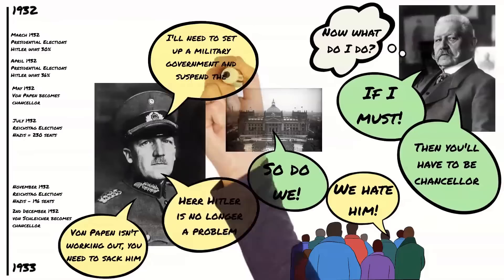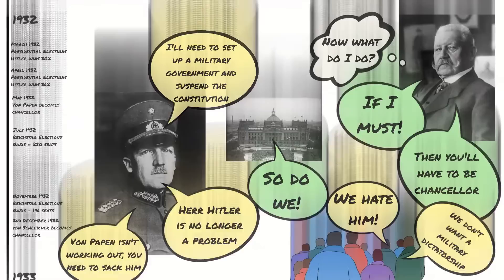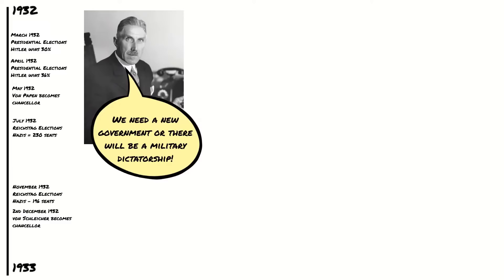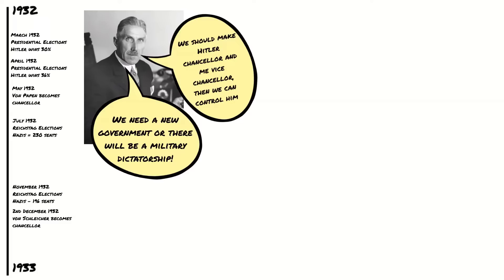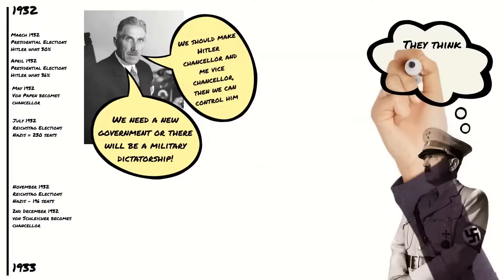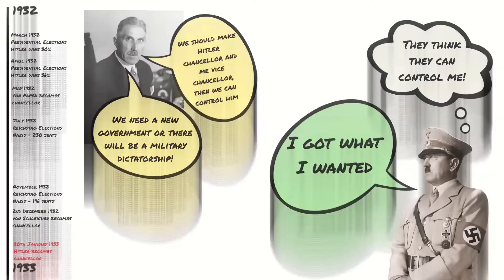News of the proposal got out and people were angry. Von Papen went to President von Hindenburg and warned him that a new government should be formed immediately to prevent von Schleicher's military dictatorship. He advised the President to make Hitler Chancellor and himself vice chancellor, saying that he and the President could make all the decisions and Hitler would just be a figurehead. Von Papen believed he could control Hitler and stop him from doing any damage. So on the 30th of January 1933, Adolf Hitler became the Chancellor of Germany. You need to understand this to make sense of the next steps and how Hitler became a dictator.